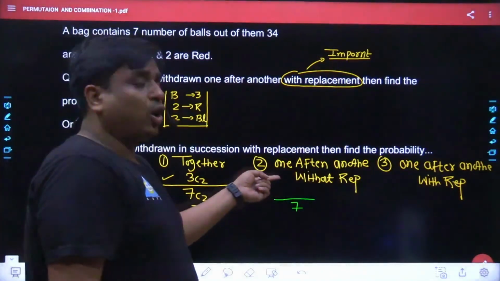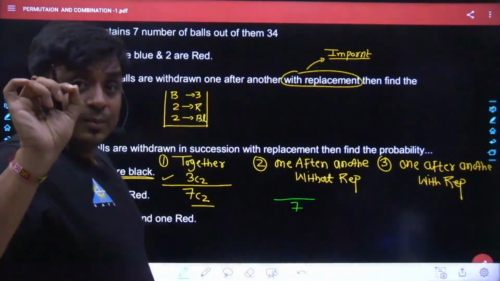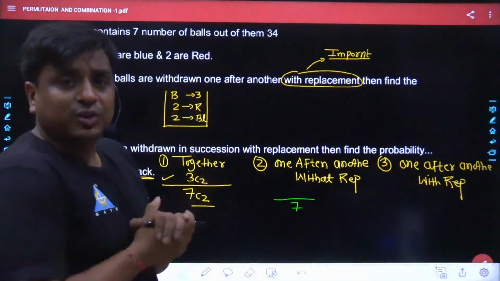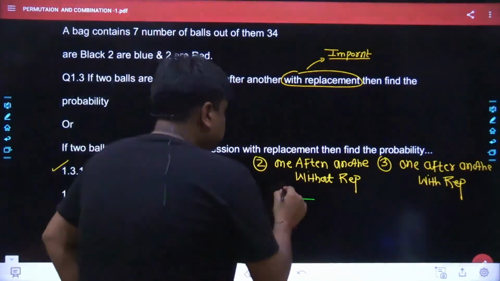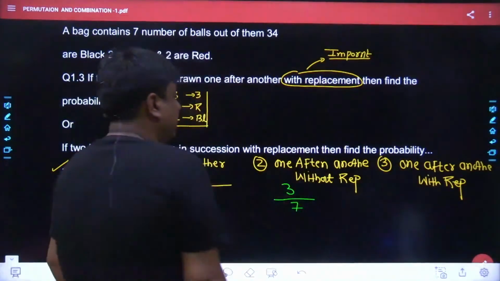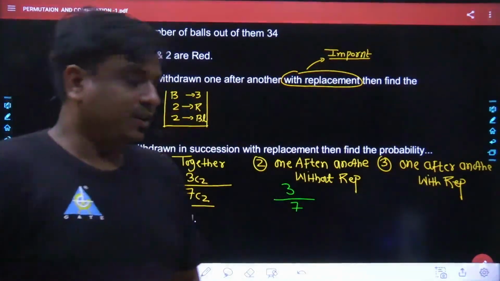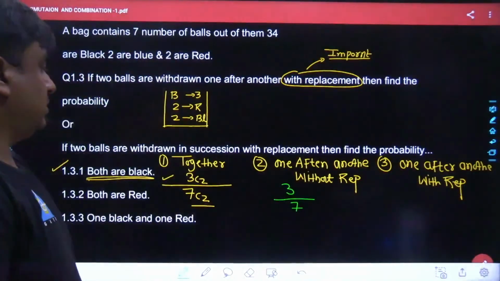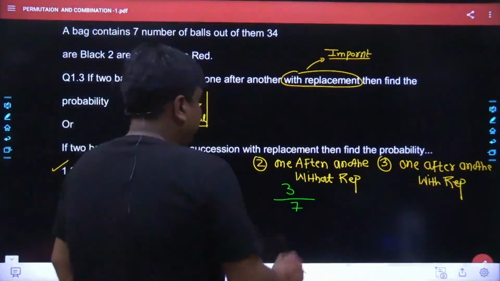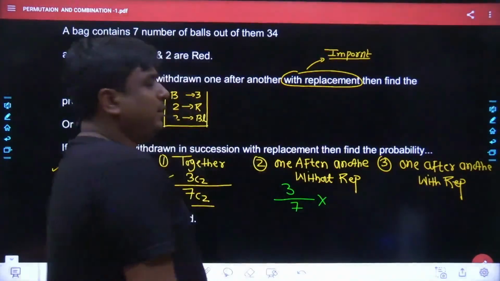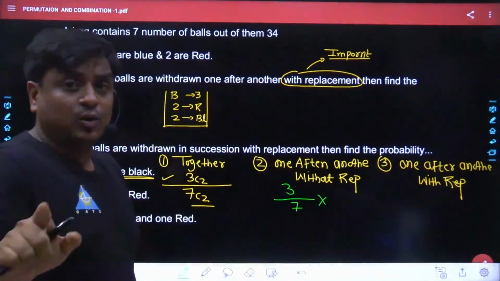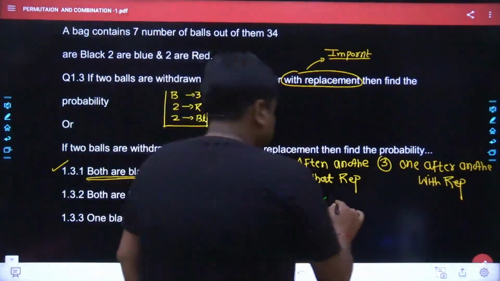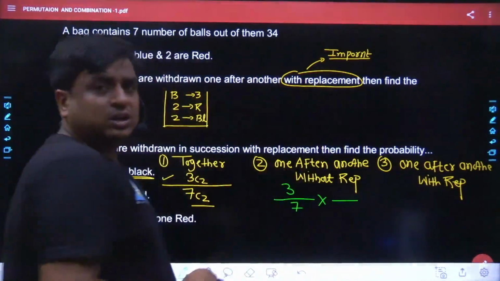Similarly, at the same time, how many different ways one black ball could have been selected? How many black balls we had? Within this bunch, 3 number of black balls we had. The 3 black ball, one is to be selected 3 different ways. Yes, we could have done it. And now the black ball which had been taken out has already been discarded, because this has been the case of without replacement. Now in the second trial also we want the outcome to be black.